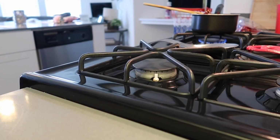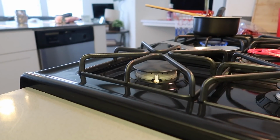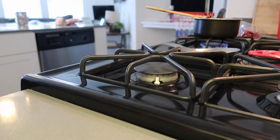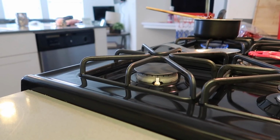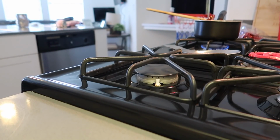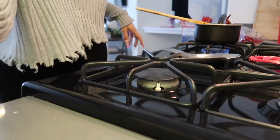So you're gonna add it after, or you can add it mientras que se están cociendo los chiles ahí. And yeah, I'm gonna add it right now. That way they can start getting soft and it'll just be easier to moler. And la voy a bajar más because I wasn't paying attention and they were kind of low-key getting burnt.